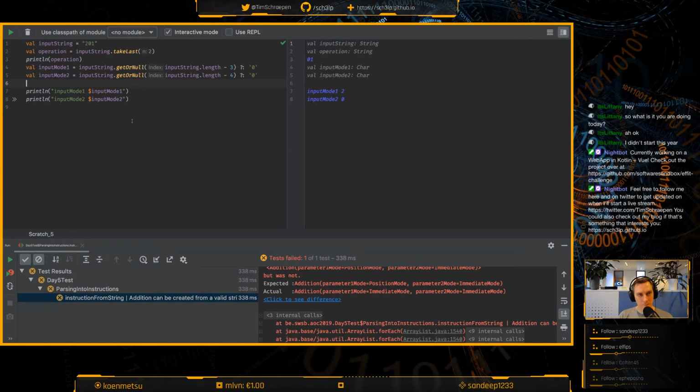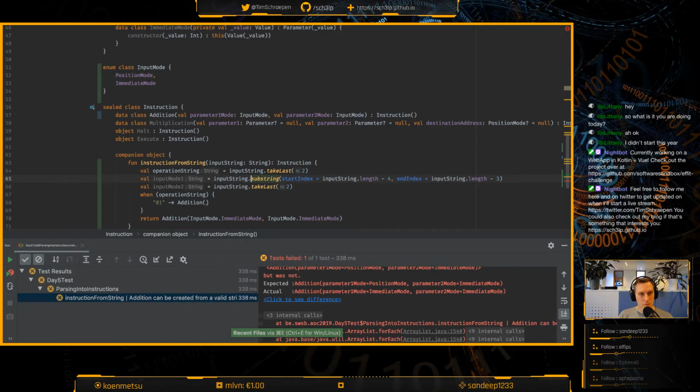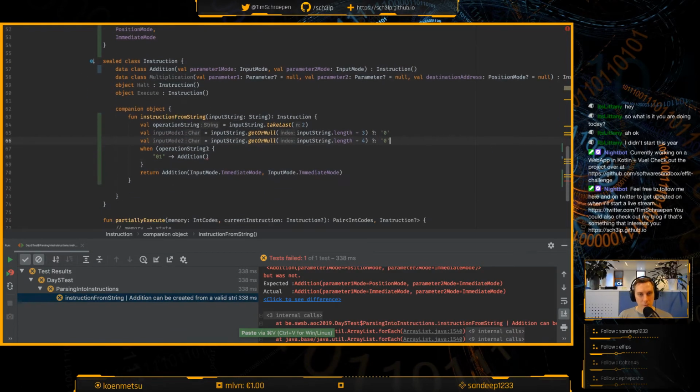No. Okay, what if I get rid of this one? Alright, this is what I want. Nice. Cool. So, here we go. That gave me some faster exploration of what I can do with input string.